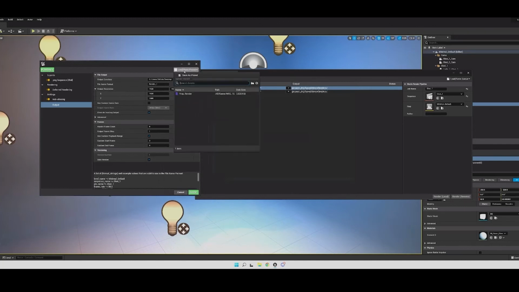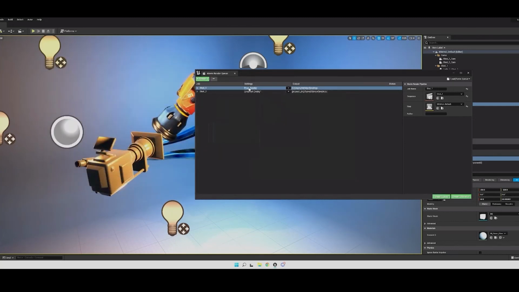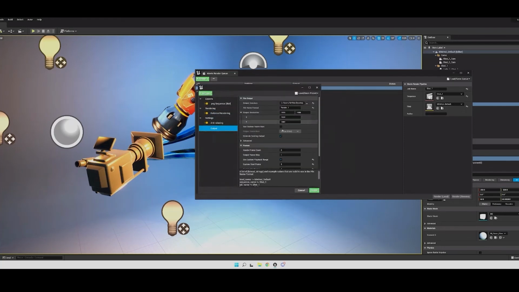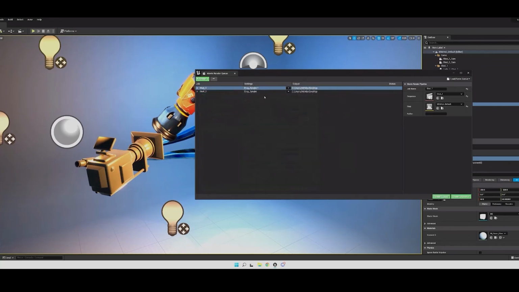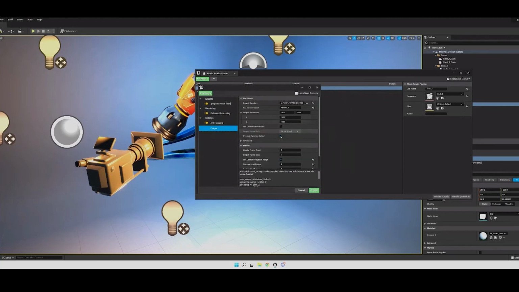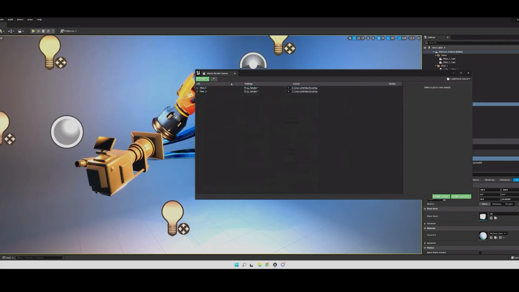So the nice thing about that now is that I will always have this in this file or this project. So now if I hit accept, you can see here it changed to prop render. I can actually go here and just choose that without even having to worry about anything else, right? Which is very important. So maybe if I go really fast, I don't want to overwrite. I'm going to go back and not overwrite just in case.